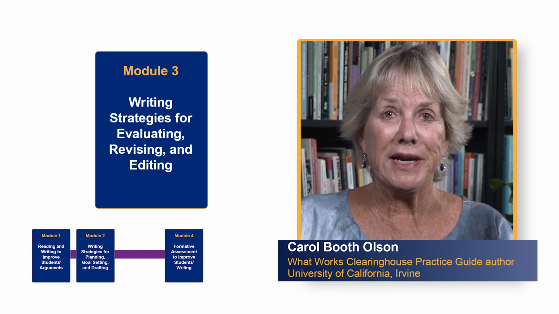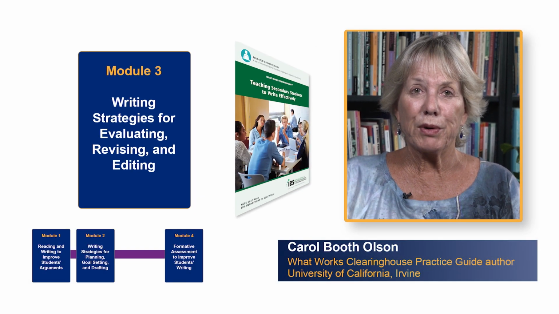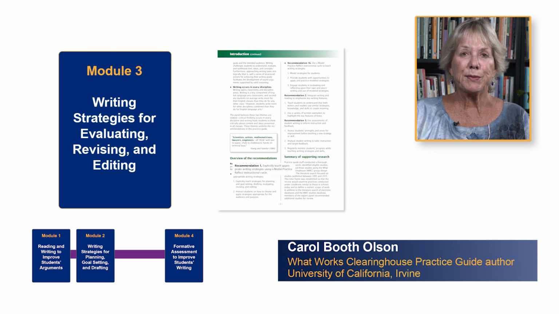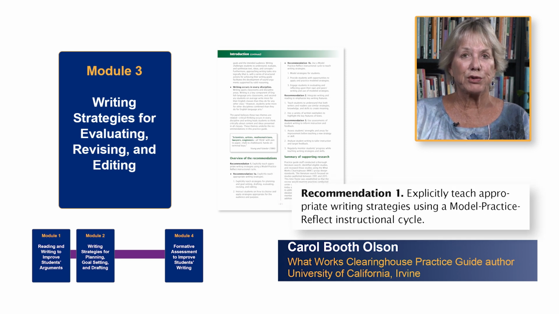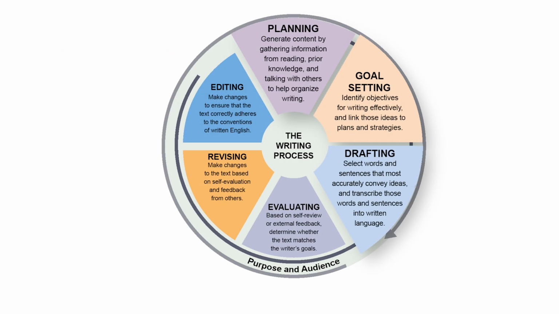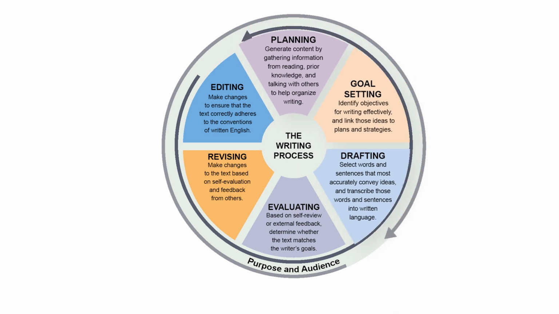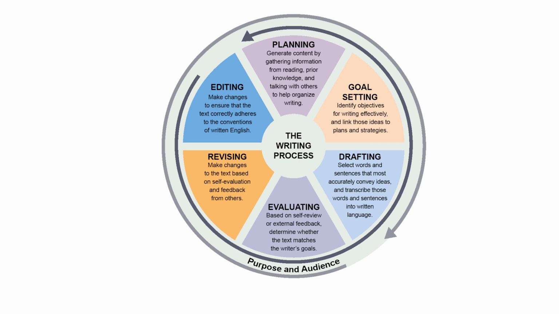Welcome to Module 3. This module focuses on the practice guide recommendation, explicitly teach appropriate writing strategies using a model, practice, reflect instructional cycle. In Module 2, we looked at the first 3 components of the writing process: planning, goal setting, and drafting. This video will provide you with practical ideas for teaching writing strategies during the last 3 phases of the writing process: evaluating, revising, and editing.